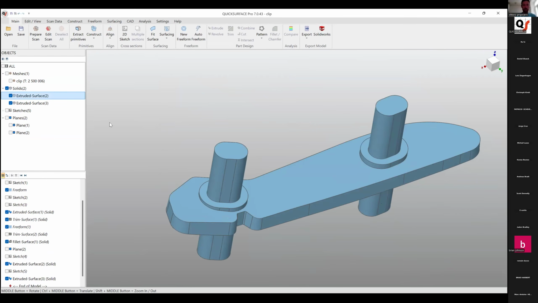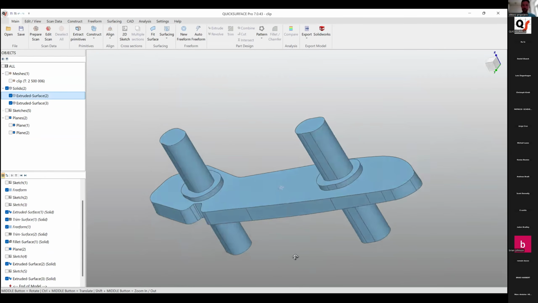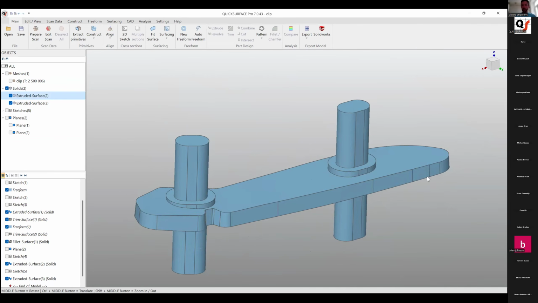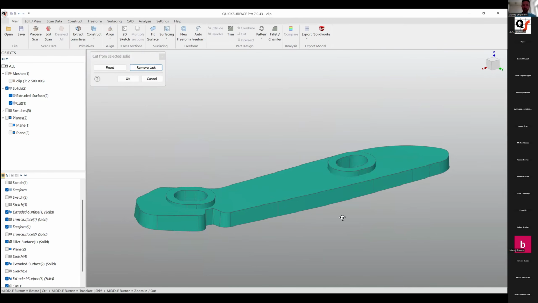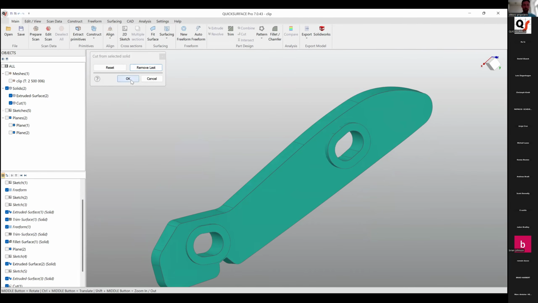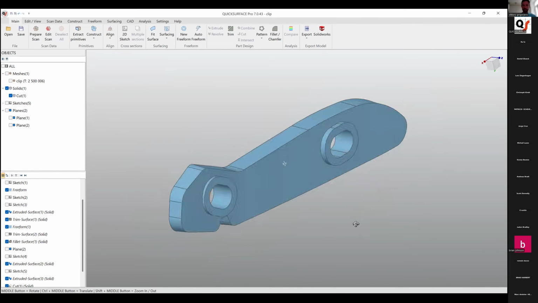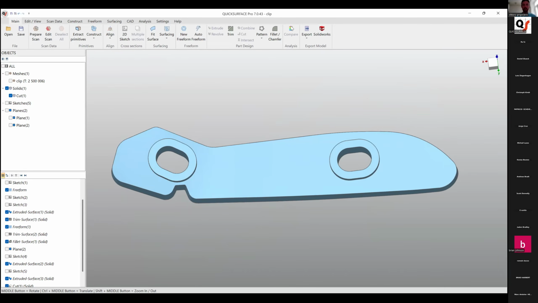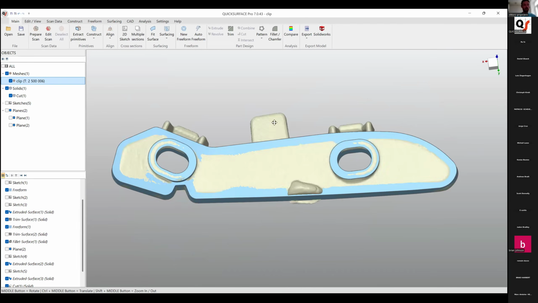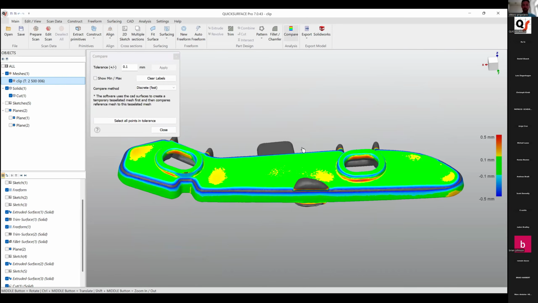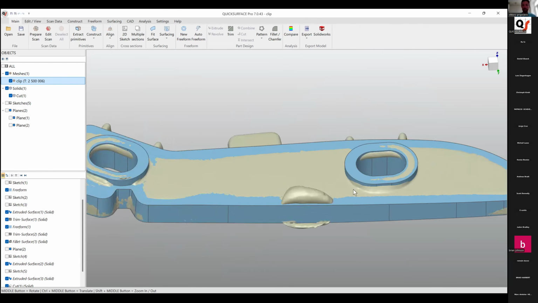Let's bring back these two features, and we're going to use them as the cutter tools to complete our cutouts on this part. Great. So let's see how this looks in comparison to our mesh. Oh, we're pretty close.